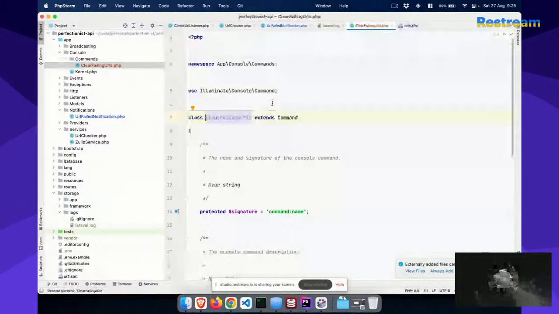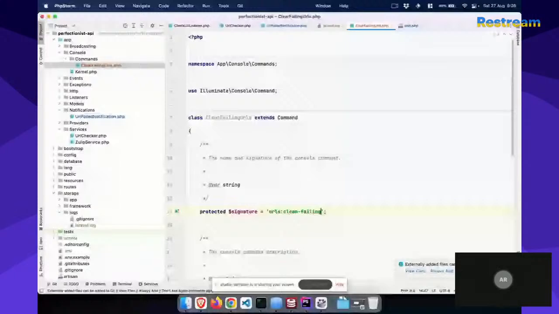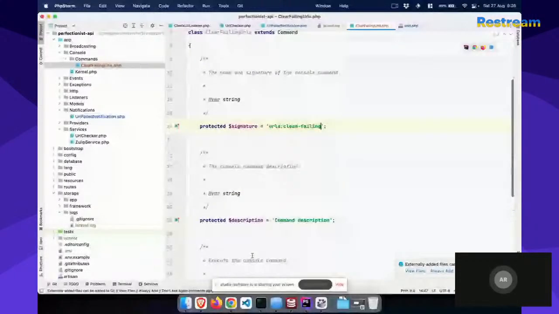Let's keep it as URLs, clean, failing. That's about it. Okay, I'll add the description, whatever is required. Developer, he should or she should read up what the command is supposed to do. Here, the URL entries, maybe, which are failing. Maybe that's about it. Yeah. So this is what we will say.